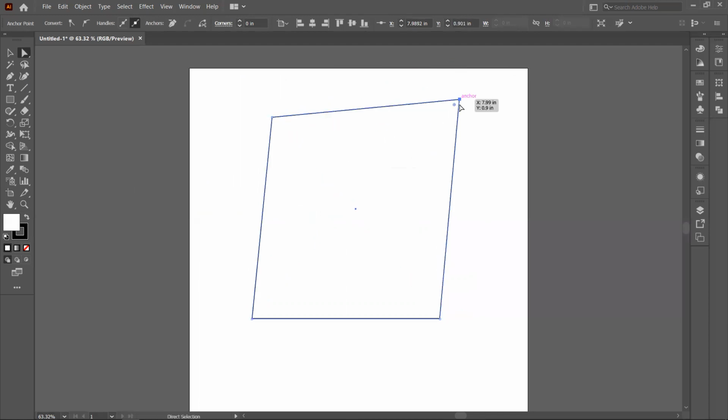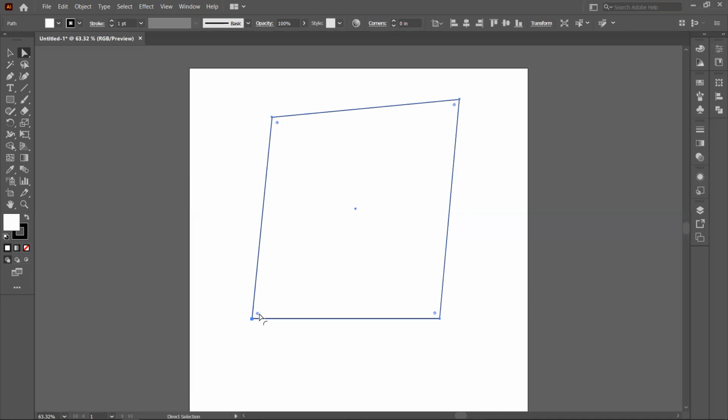And you have this also here, which you can drag to curve the point, or the edge. When I click here, I have this handle right here, which I can drag to curve that point also. If you have everything selected, you have it at all the corners.